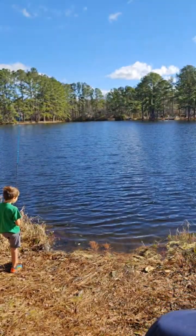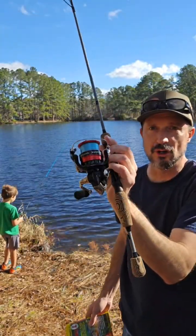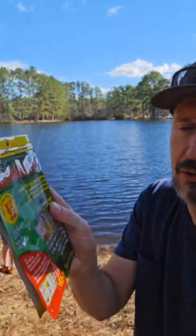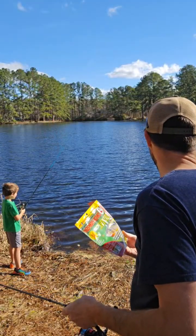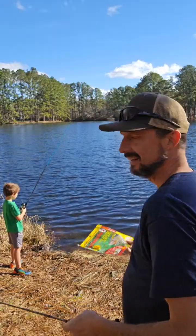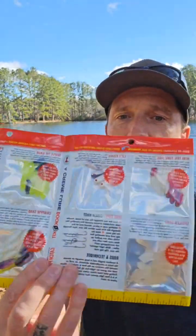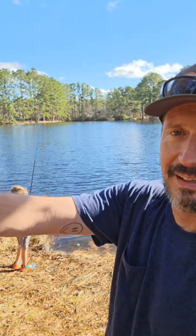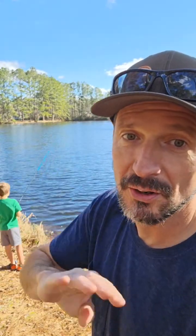I've also brought a rod just for catching bait. Little 4-pound rod, good for trout, crappie, that kind of thing. I also got one of these random catch panfish things. Dad, can you look at my bobber? You reeled it in so far already, dude. Yeah, it's over there now. You passed it. Lucas has a hard time not reeling really fast. But yeah, we got a bunch of different baits. We're just going to try a couple. See if I can get one on the artificials while Lucas and Dylan, who's still over here, use bread ball bait. We need 3 bluegill or this is an epic fail, guys.